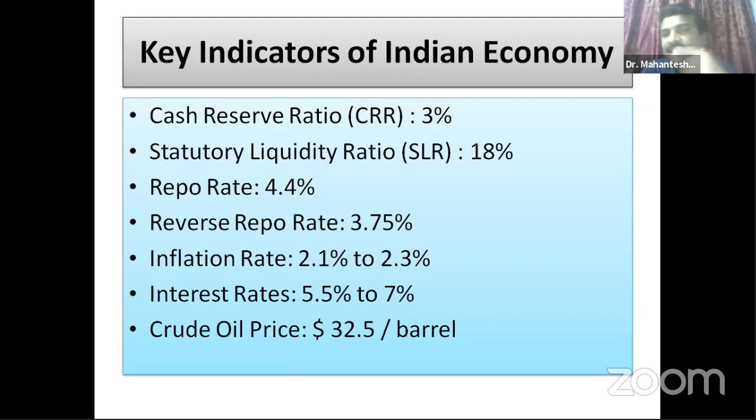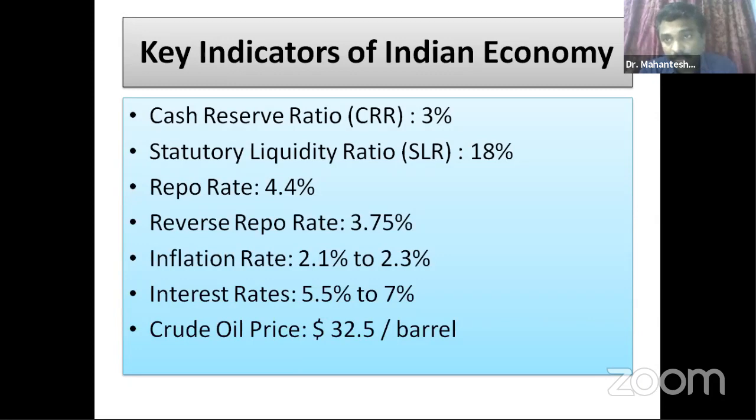If inflation is rising in India, what do they do? They can increase the CRR. This is one of the tools. Actually, what happens if CRR is increased? Let's take this 3% to 4%. Inflation has increased, and the CRR is raised from 3% to 4%. All the commercial banks in India will have to keep 1% extra with the Reserve Bank of India. And that 1% increase in the CRR will amount to something like more than 1 lakh crore rupees for the Indian banking industry.